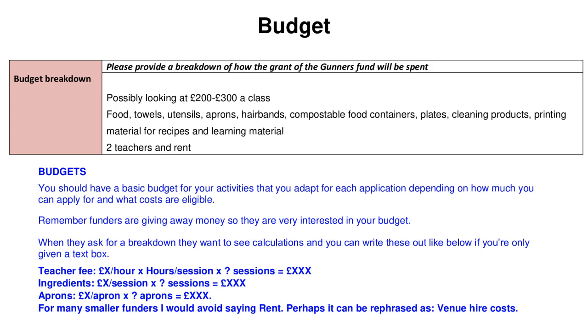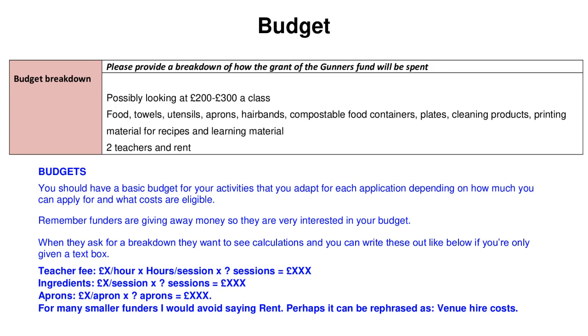That's completely permissible. Most places are going to know that you're probably not going to have a venue, especially when you start out. And actually, weirdly, quite a lot of funders sometimes prefer to pay venue hire costs rather than rent costs, because they see rent as an overhead cost, whereas venue hire costs they see as a very direct cost to the beneficiaries. So I hope that's answered that question a little bit about how you can differentiate between startup costs and running costs in your budget to a funder.